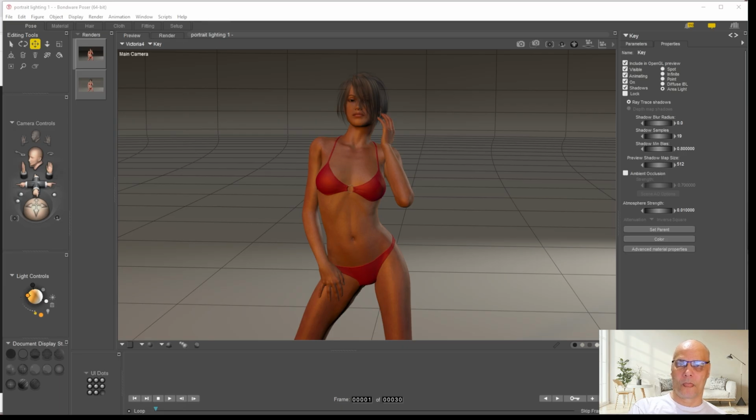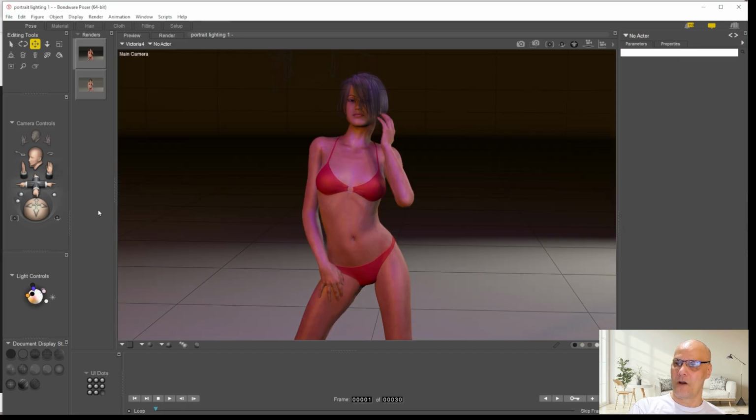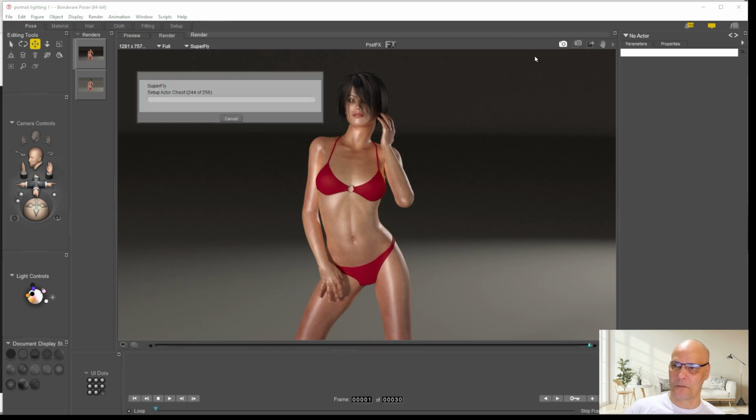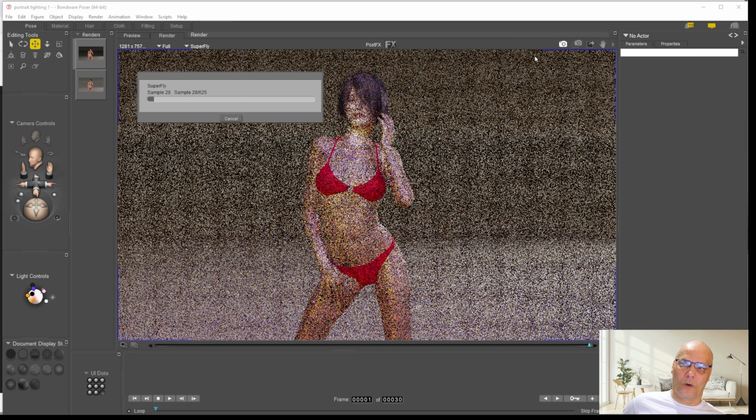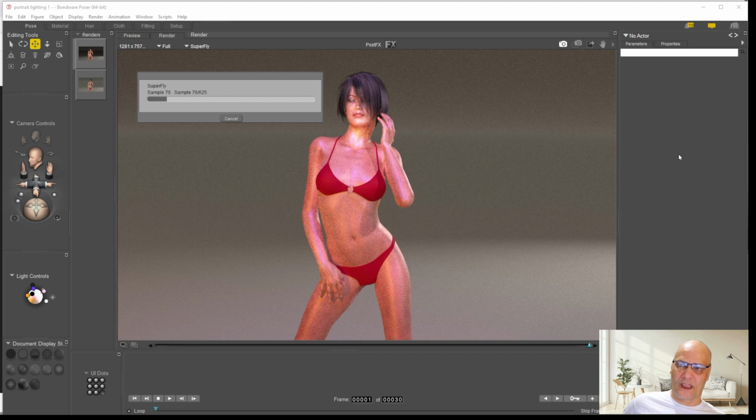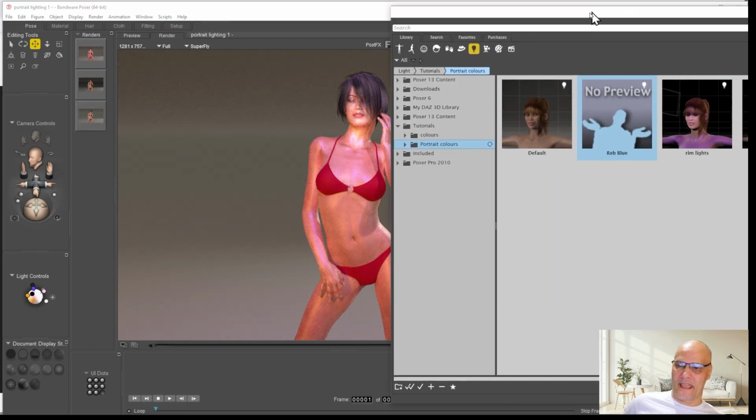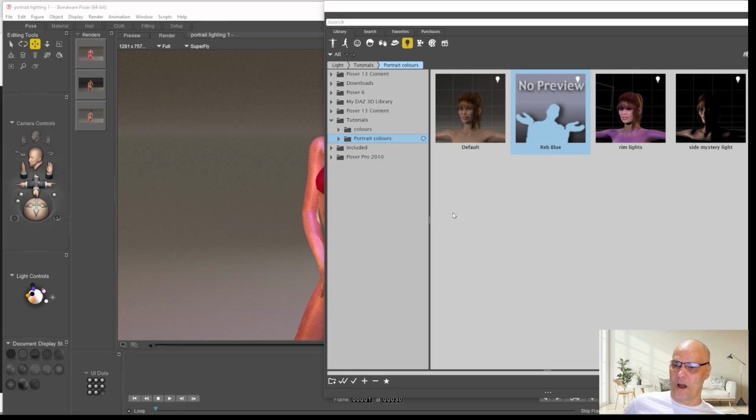So if I go to here, I'm just going to load something that I did earlier. I'm just going to bring in a red and blue. So we've got red this side, blue, red this side, blue that side. I can't remember now. Let's render it and find out. And for a portrait, it can just add. Oh my goodness, I made a mistake there. Okay, so here's my lighting palette, and what I did was I just double clicked it to add it to the screen, and red and blue. I just made a typo. What I should have done was this, to replace the lights that were in the scene, and now hopefully replace the lights in the scene.